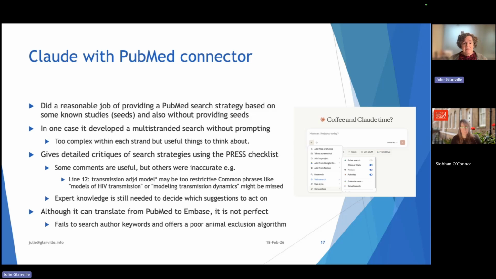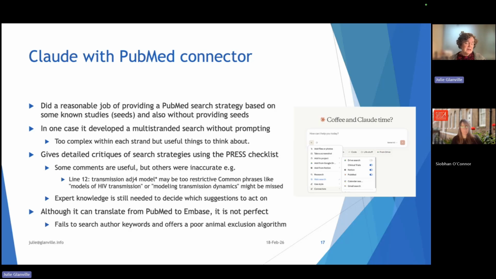I've looked informally at Claude with the PubMed connector and tested it out on various searches. And I think it does, at the moment, a reasonable job of providing a PubMed search strategy if you prompt it with some known studies, and also if you don't give it any known studies, it still does seem to do quite a reasonable job of developing a PubMed strategy.